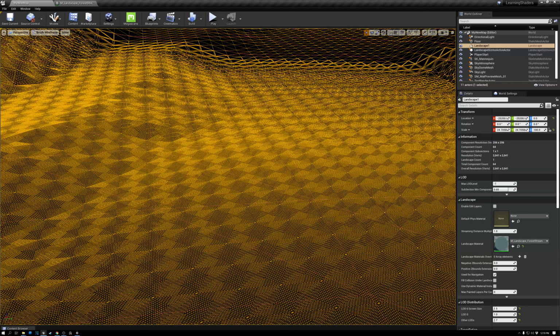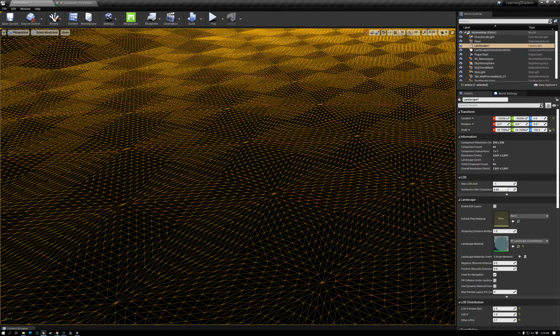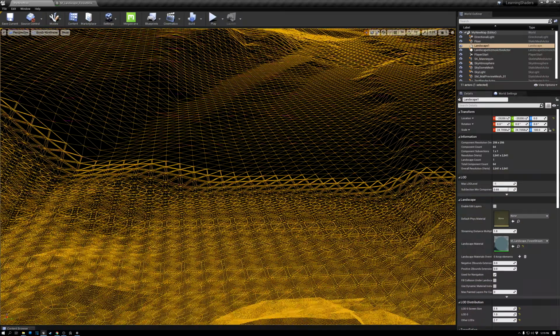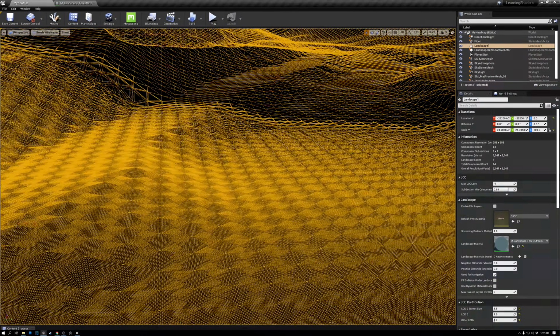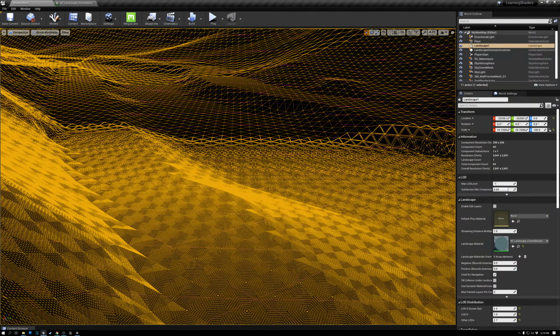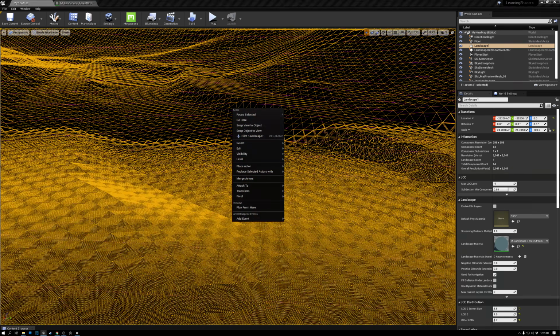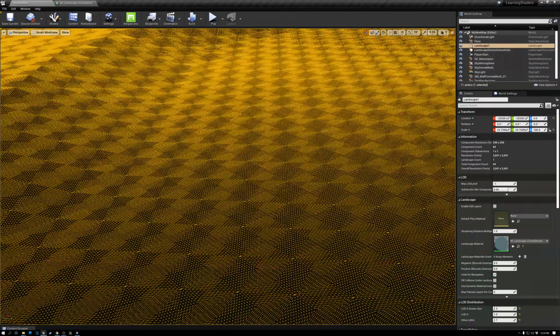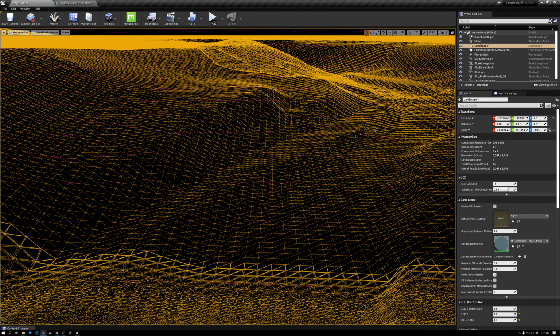Alright, so you can see that near, close to the camera, I've got tons of triangles, lots of geometry to work with. And then as we get further away, the value just kind of fades out. And that's what we want, because we don't want to tessellate it way off here in the distance where it's not going to make any difference. We only want to tessellate it close to the camera where we're actually going to see it. That will save us some performance.